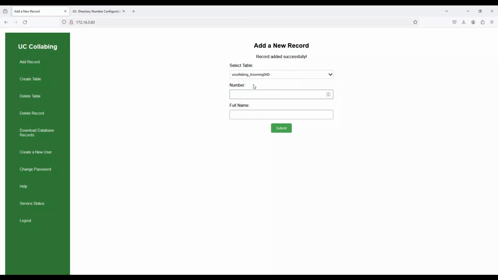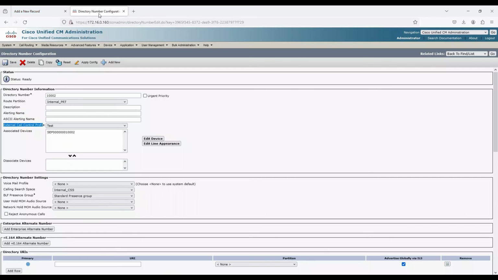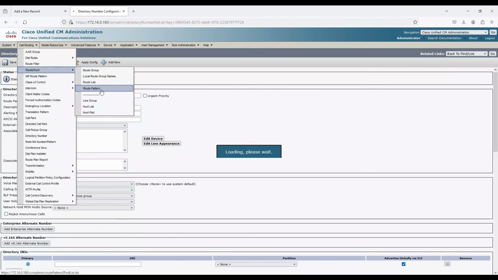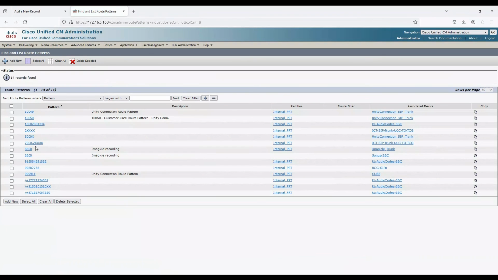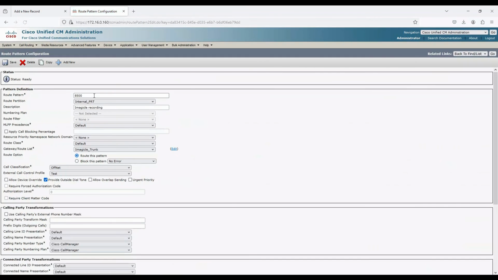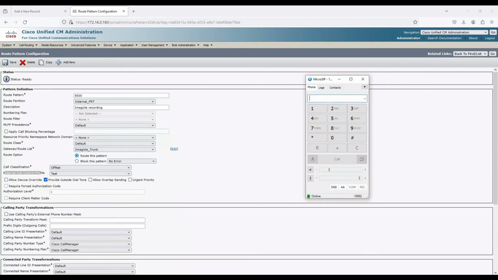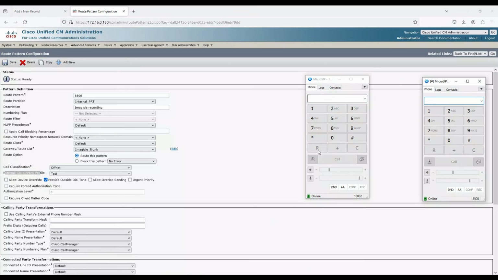So, outbound DND. I've added this record. Now I need to make sure this particular caller ID is allowed, for example 8,500. I'm going to use this as the external call control profile, as test. Now if I try to place calls to the 8,500, ideally the call should block. So let's see that. The call is blocked. I'm not able to place any call.